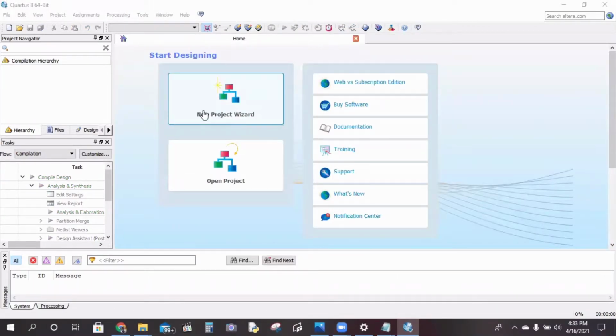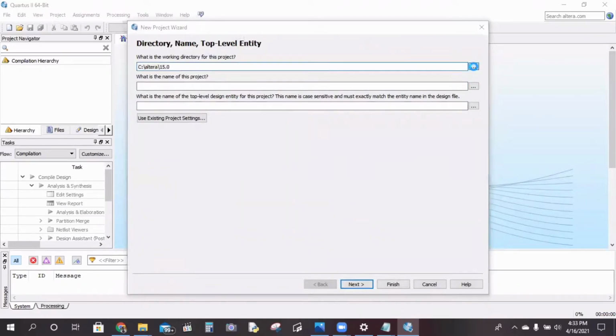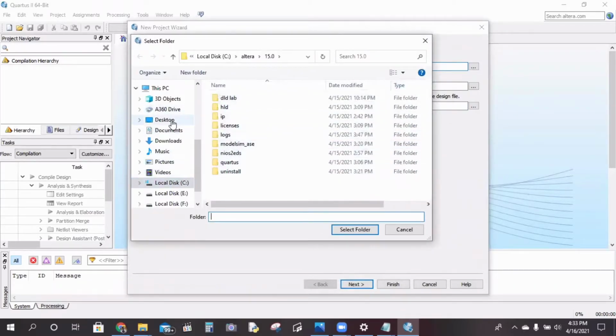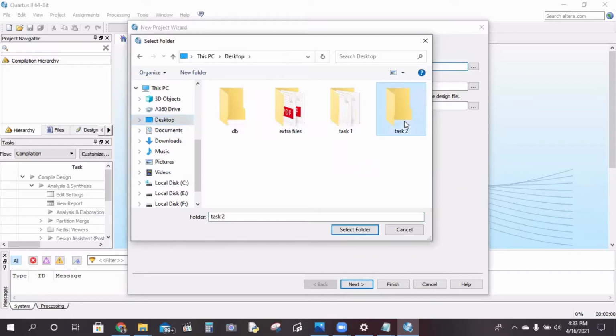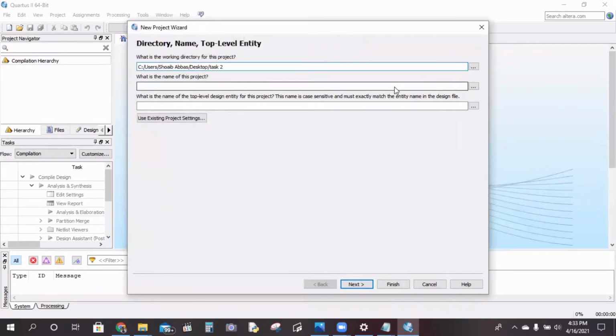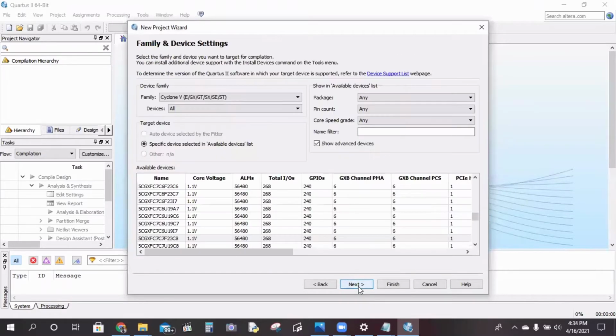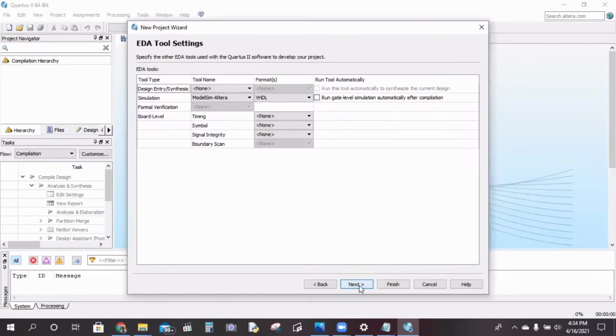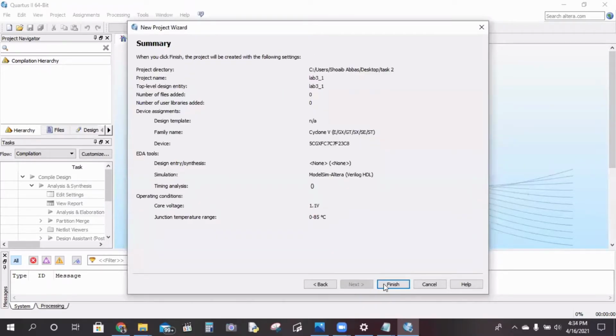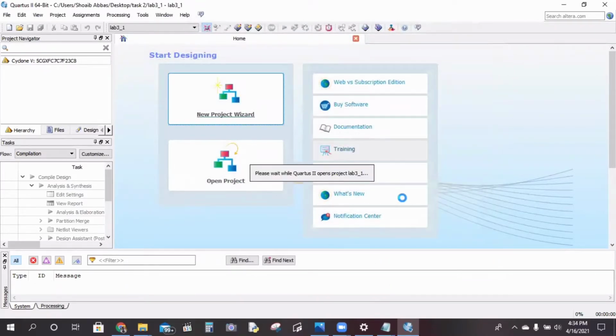We are going to start our next task, doing the same process. New project wizard. Now click on the location here. I will choose the desktop, and as I have already selected task 2, select the folder here. This is our wave 3 task 1, so wave 3 stage 1. This is the name of our file. We will move to next, same next, next. Nothing has to change, but here we have to change only one thing, Verilog HDL, and we will move towards next and finish that in order to create the new file.